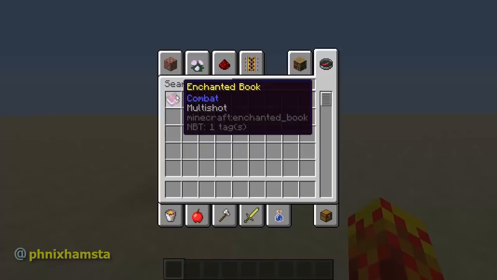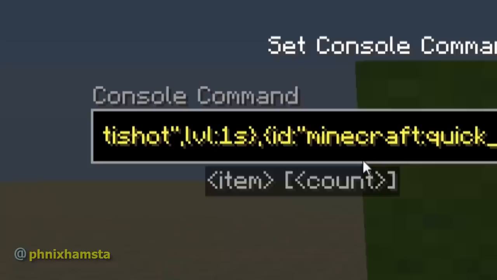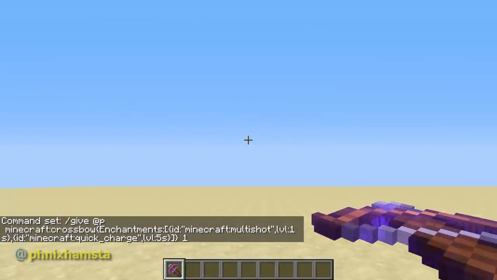So as you know, Multishot does not have a level, it's just Multishot, and when you have a Multishot crossbow, it just shoots out 3 arrows or 3 fireworks or whatever. It has a hard limit of 3. So let's try Multishot 1 and see what happens. So this is the default value. Multishot 1 shoots 3 arrows.